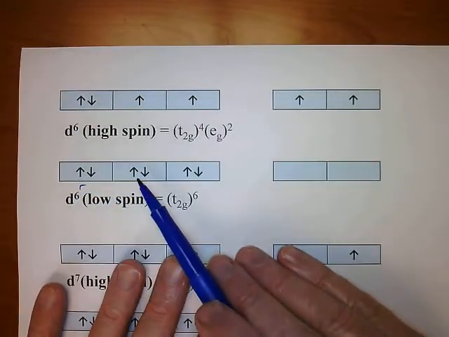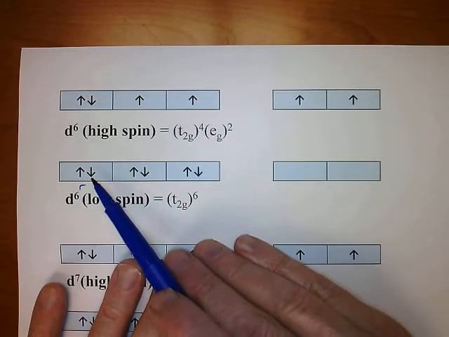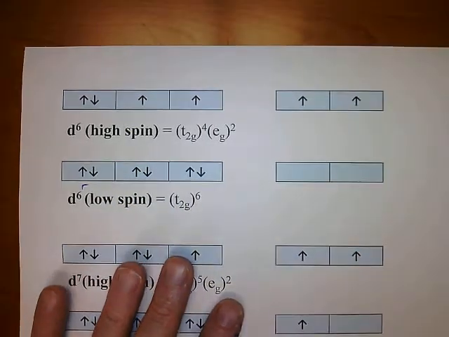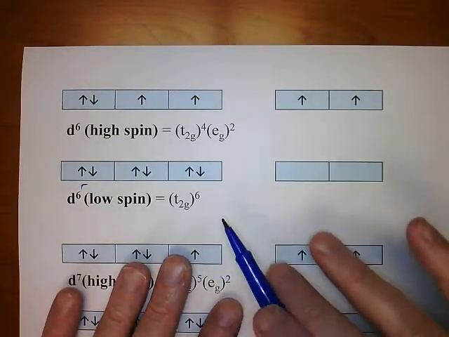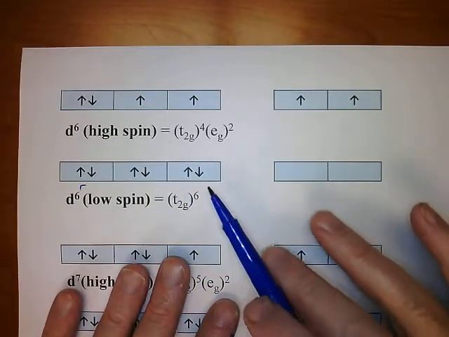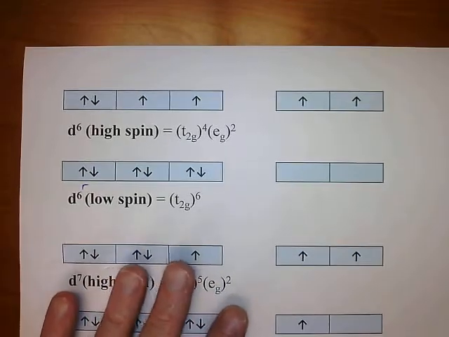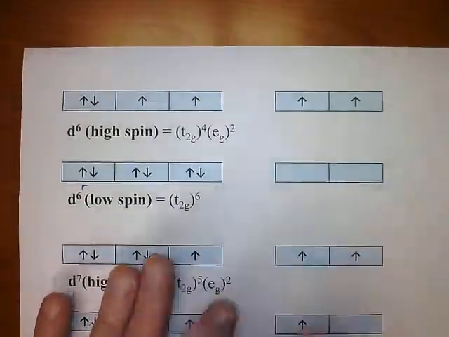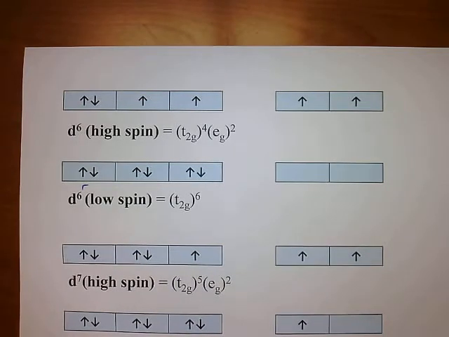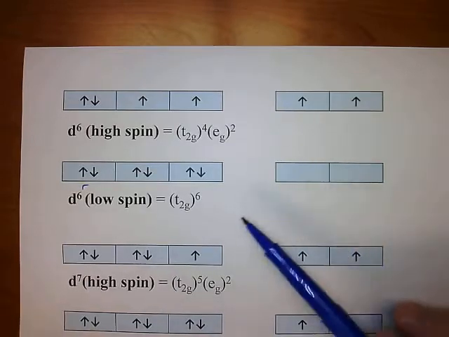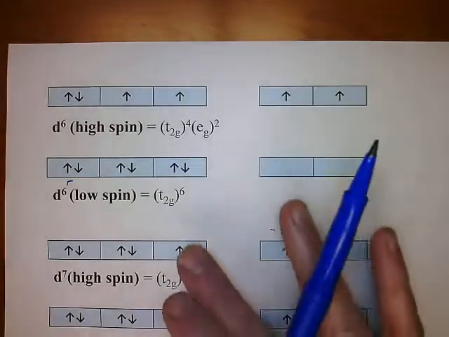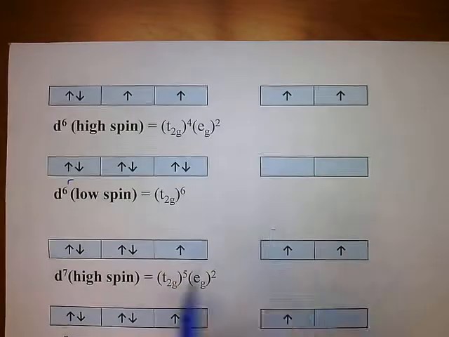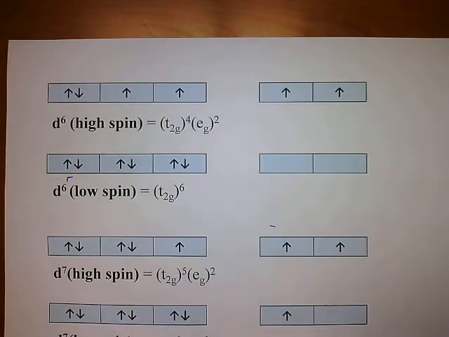So we would go 1, 2, 3, 4, 5, and 6. And what's our configuration? t2g6. Well, do you see what I see? All the electrons are paired. This would be diamagnetic, and this is one of the things we sought to explain when we started this discussion: why are some ions diamagnetic even though they're not D10 ions? If you look at iron, iron 2 is a D6 ion, so low spin D6 ions are diamagnetic. All the electrons are paired.